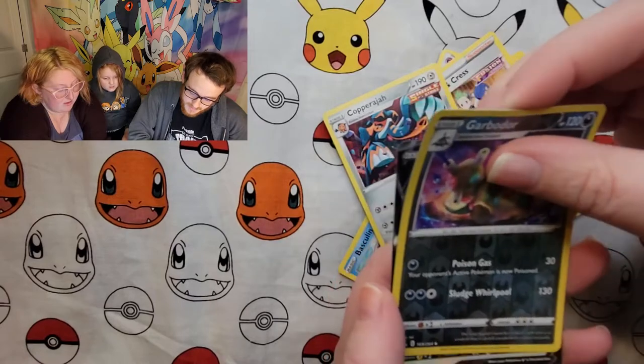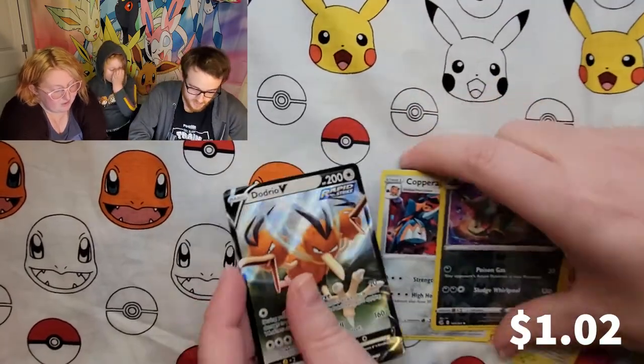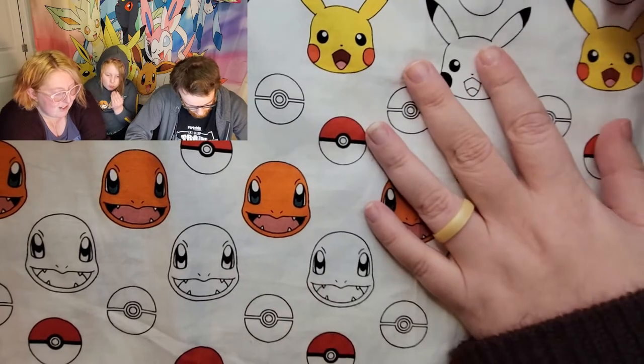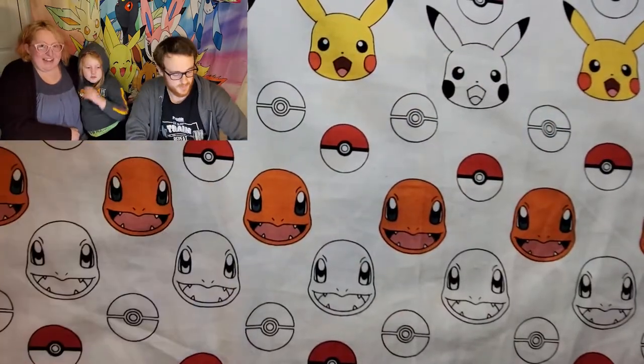Garbodor. Uh-oh. And? Dodrio. We don't have that. Beautiful. Love that background. Really making up a lot of ground. We are, with our Ultra Will Master. Will we complete the Fusion Strike set before we complete Celebrations? Honestly, at this rate, maybe.